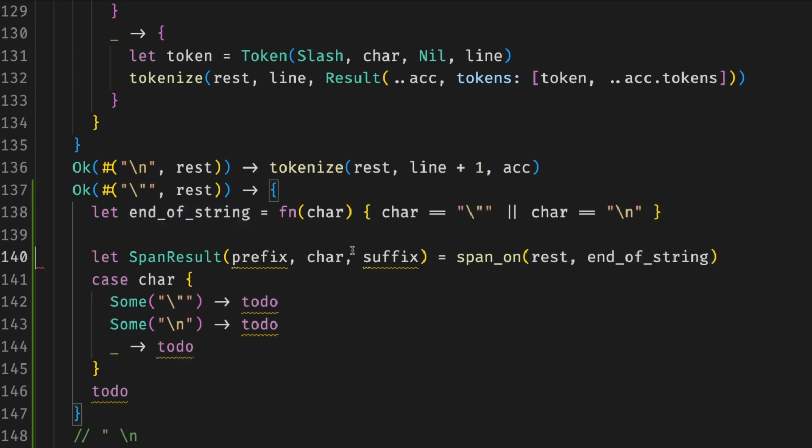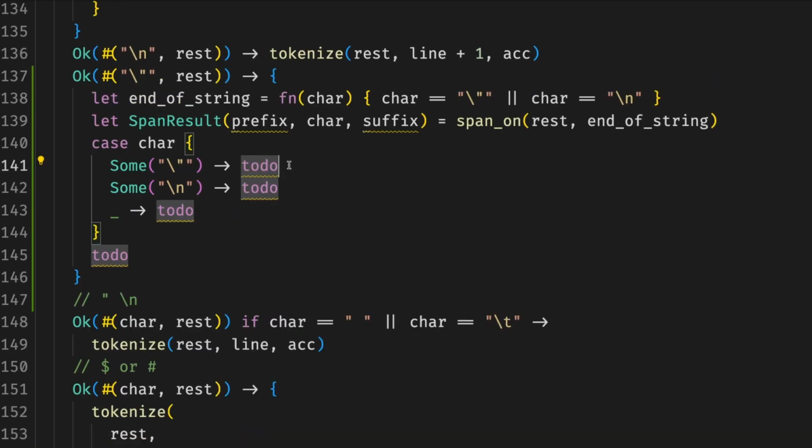This compiles and we think about the cases. If we found end of the string, we create a new token, which is a string with the lexeme that we accumulated in the prefix. The character we don't care about, and the suffix is going to be the rest. We run the rest through tokenize. If this is a new line, that means that the prefix gets thrown away because we get an error. The line is broken and we start with a new line, I assume. And then the suffix is going to be everything from the new line. If the result is error, it means somehow we didn't find a new line. It's just also a broken string.